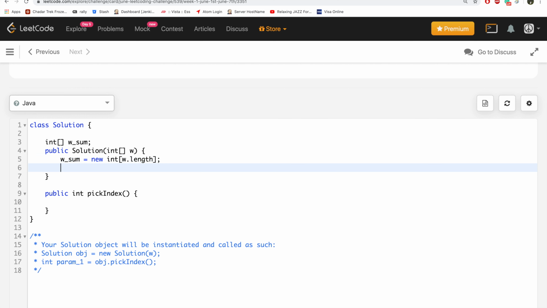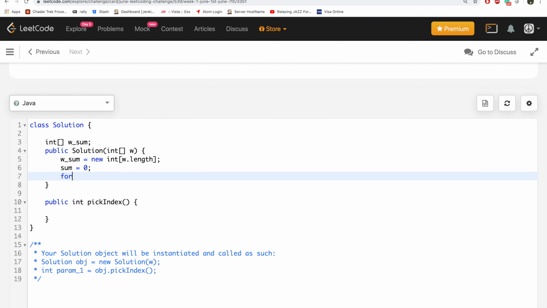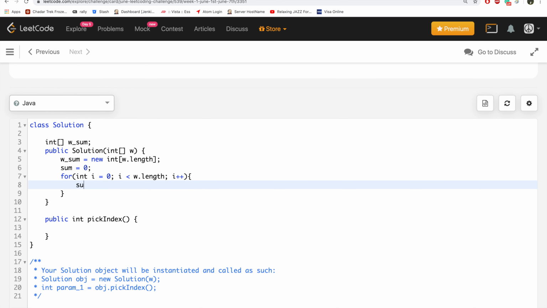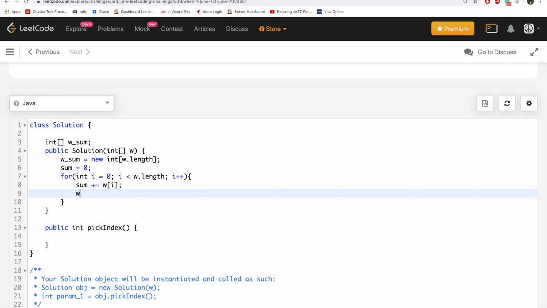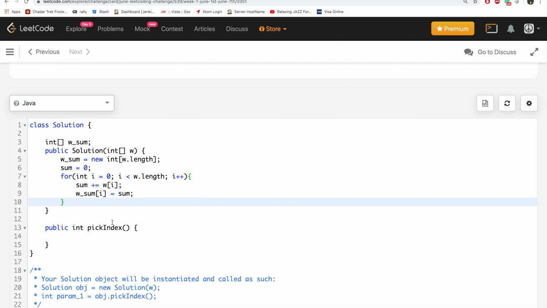Now what I will do is I'll create a sum which is 0, and I'll iterate over the w array given to us. I'll increment sum by w of i, and w sum of i will be equal to sum. So we have created our w sum.